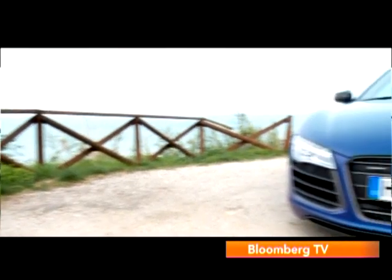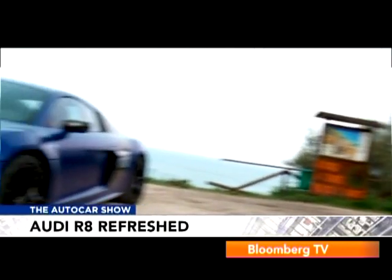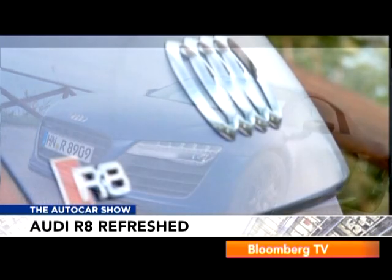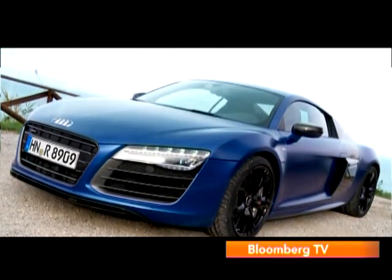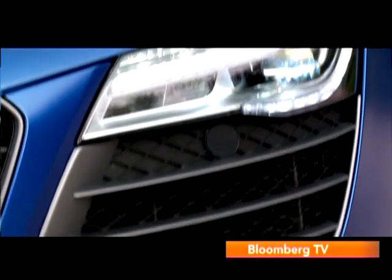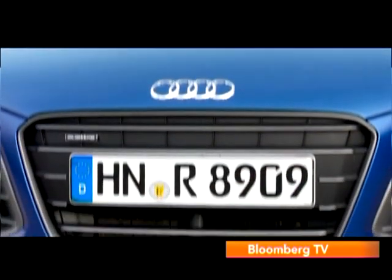What the R8 has seemed to lack is some soul. This Audi supercar seems to take pride in its efficient and no-nonsense garb. Even now it feels the same, except it looks even more technical. For instance, there are new LED headlights which come as standard for 2012. There are the new, bigger air dams and a new hexagonal grille.